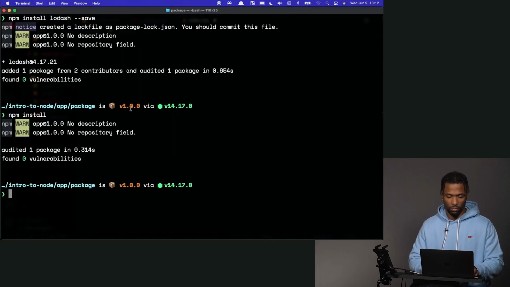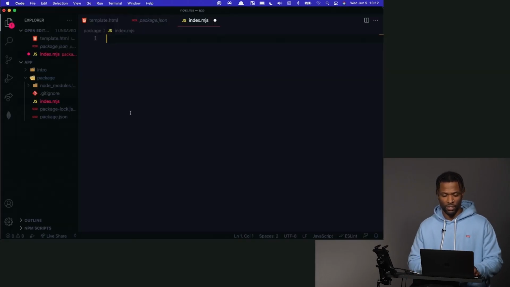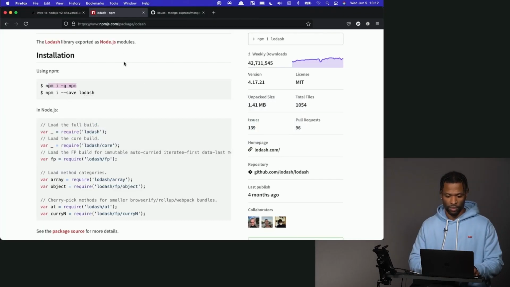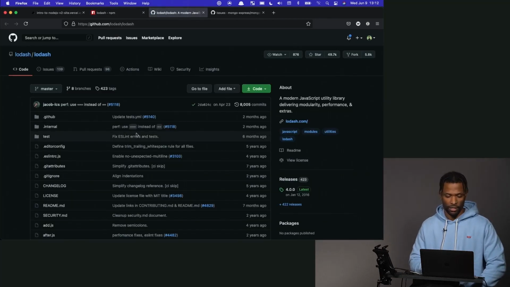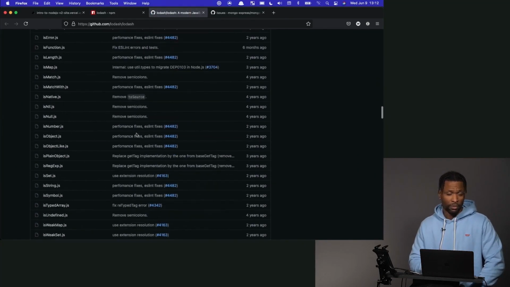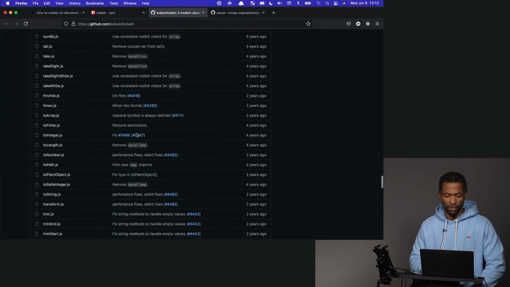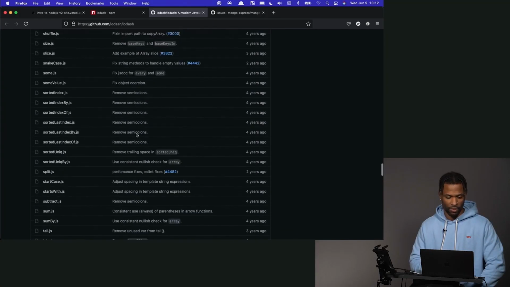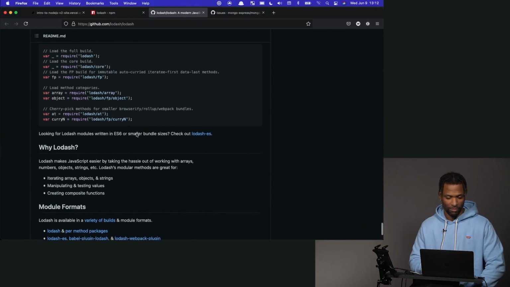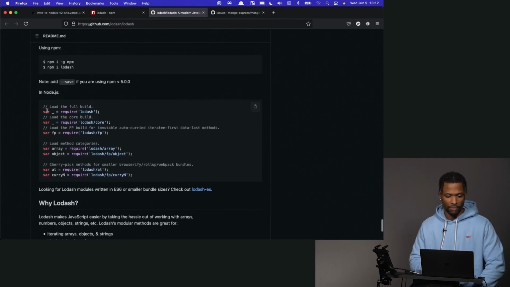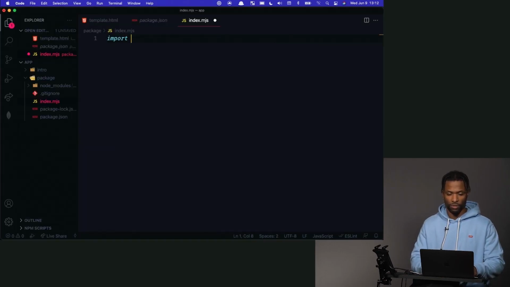So what you would probably want to do is go look at the documentation on how to do that. So in the sake of following my own advice, I'm going to do that. I'm going to look at the documentation and see if maybe they're up to date with ES modules and they have a really great thing. Wow, that's so many files. Oh my goodness. Here we go. So the documentation is basically using CommonJS. It's using the require statement. So I'm gonna see if I can get lucky and try out these ES module imports instead.